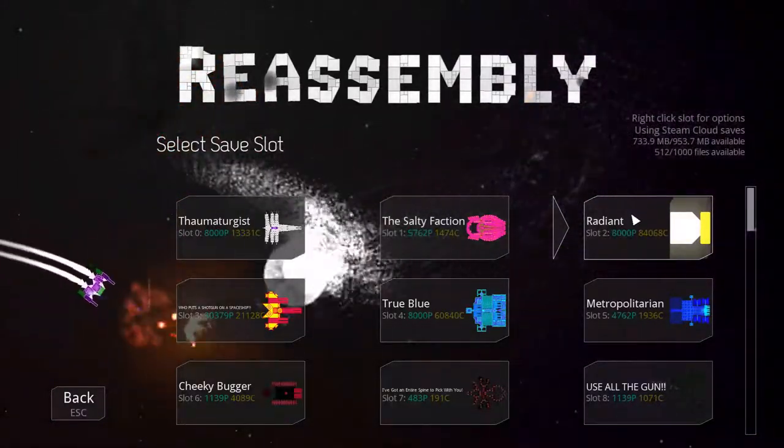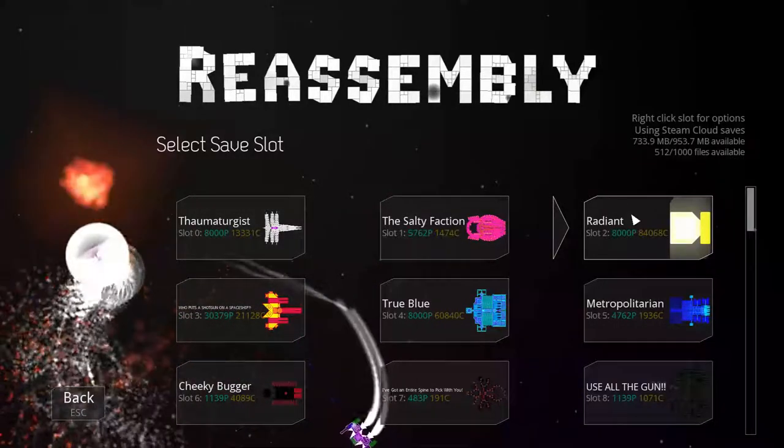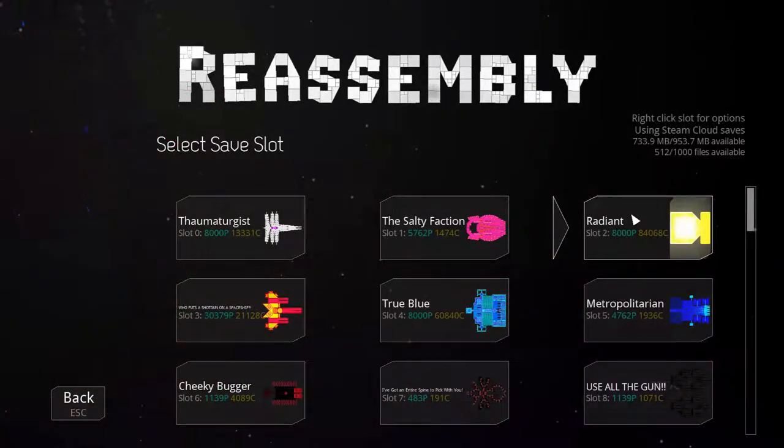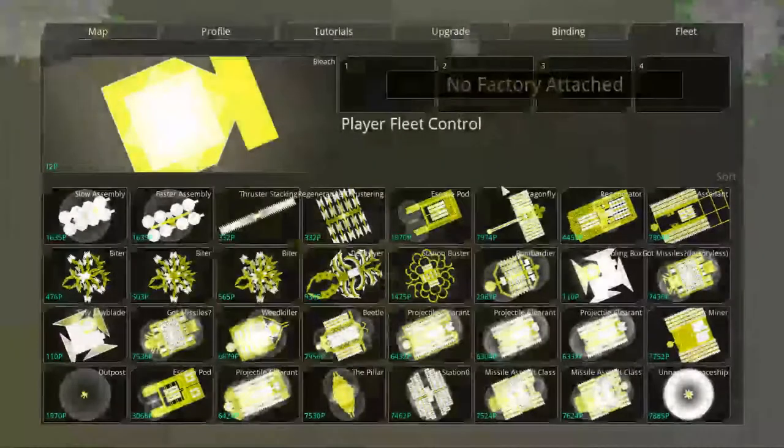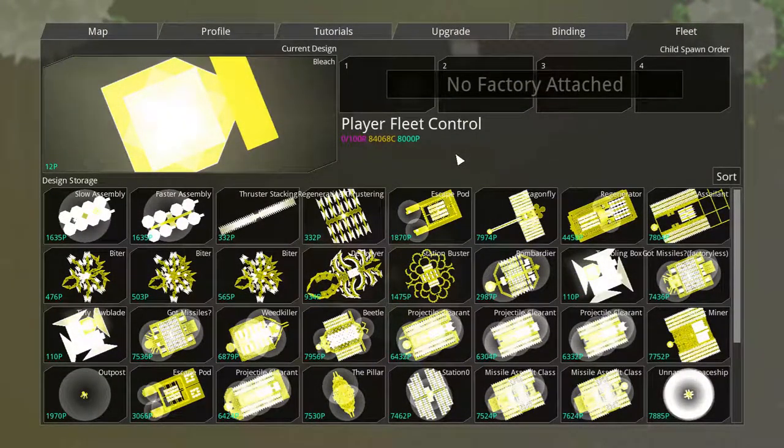I am here to show you some designs that I like to use when designing my spaceships. Let's get started. I have some designs that I have preset that are designed to help teach you about how to quickly regenerate your ship, be it for thruster's sake, armor's sake, or for just quickly establishing a lot of guns. I will also show you some of the things that I use when I plan out thrusters, as well as some of the things that I use for just cheeky little things here and there.